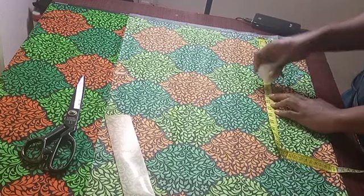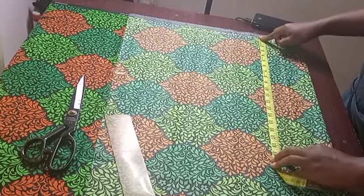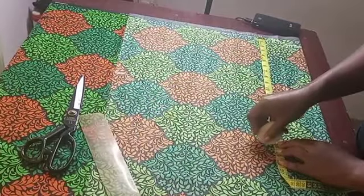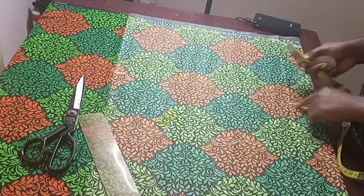From the top of my fabric, I'm coming down to mark my bust circumference. After the bust circumference, I'll mark the waist line. Not the bust circumference, the bust length. Shoulder to bust length and shoulder to waist.